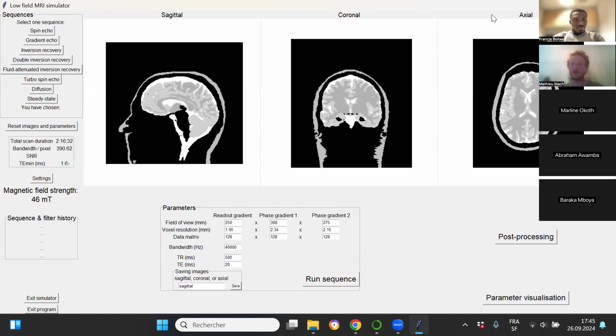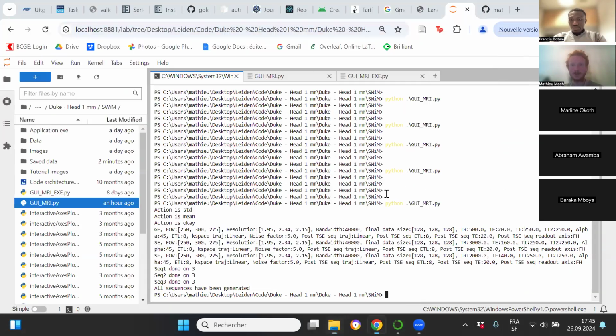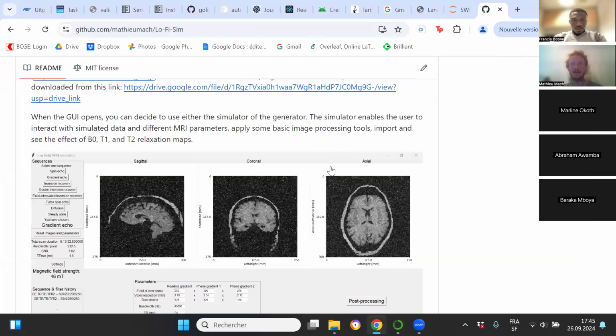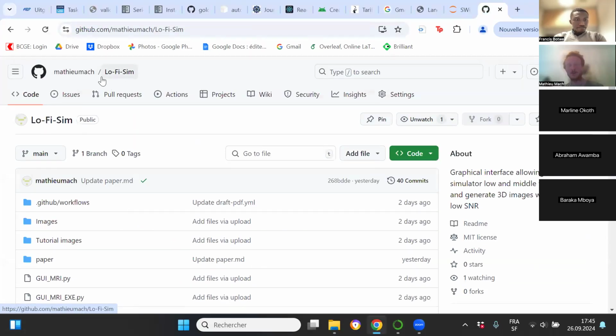Yeah, so the simulator, I'm just going to quit this. The simulator can be accessed via my GitHub, which is completely free and public. So you don't even need, I think, a GitHub account to go look for it.